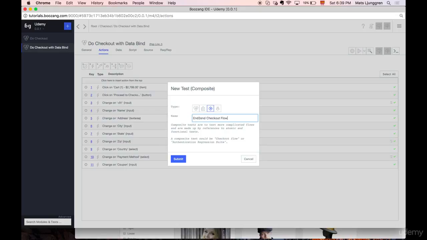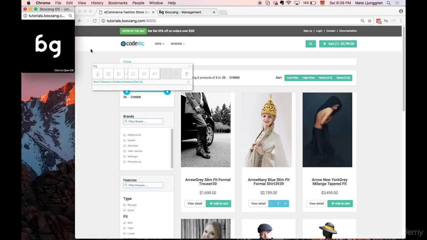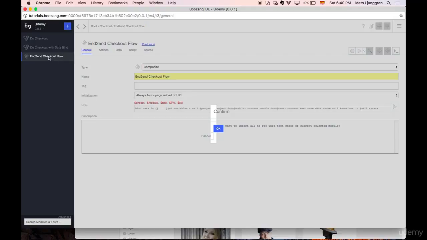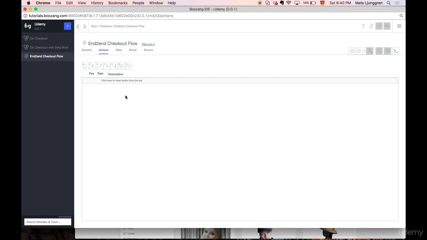and let's tie together the clear cart, the add to cart, and all the stuff that we did before, so we have a full test case. So what I'll do now, instead of working in here with recordings and stuff, I'll go ahead and just plug in the other test cases.